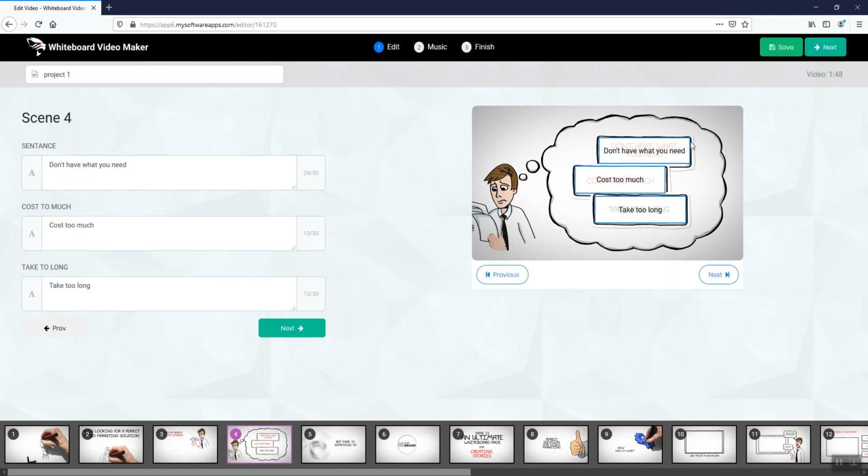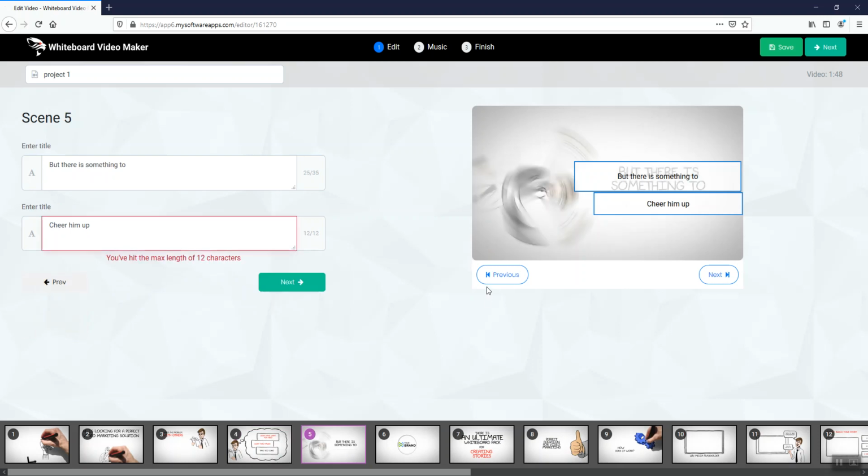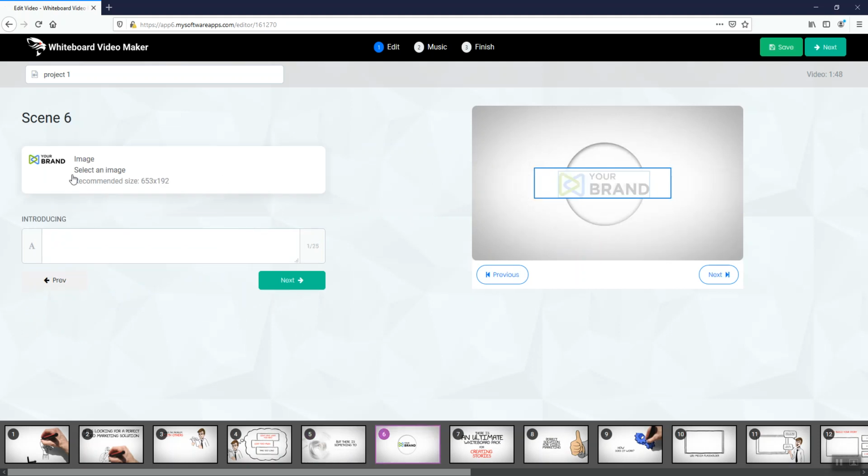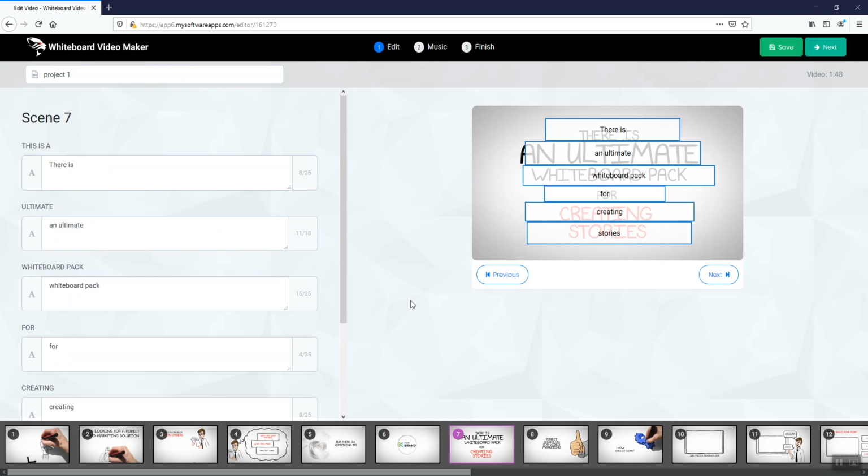So basically follow the flow chart. These images are pre-drawn, so all you gotta do is edit the text over here, and then bam, there's a solution. So this is where you start presenting your brand and what you offer. And then clearly there's your logo over here, and then you can type text there too. I'll just put the logo in, don't worry about the text box. And then here's more text about your solution.